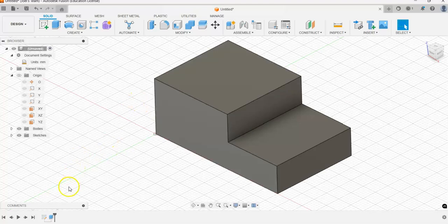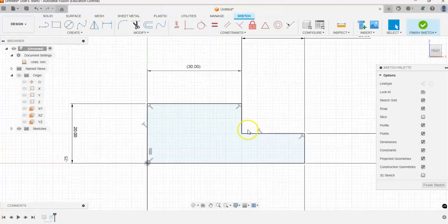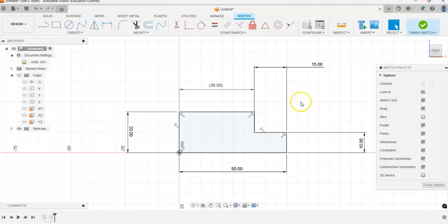What I showed you earlier is that when you create anything in this program, it keeps a running history of it here. So these are the features that have been used to build this model. And one of the cool things about CAD and Fusion in particular is that you can edit these. So if you right click with your mouse on this original sketch and go edit, we can go back and change these sizes. So if you change your mind and say, oh, I want this one here to be 15, it will move that across.